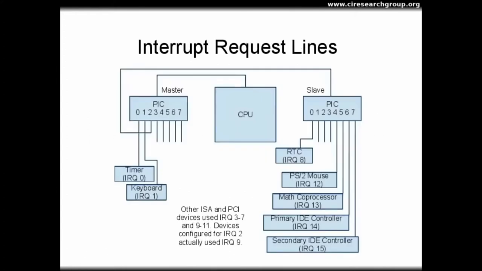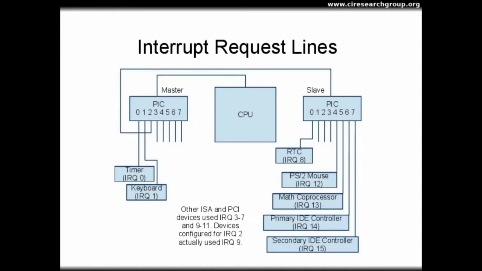Now, the old Programmable Interrupt Controller actually consisted of two Programmable Interrupt Controller chips that were attached to each other, with one of the chips being attached to the CPU. The so-called master chip was the one attached to the CPU, and pin 2 of that master chip was attached to a slave chip. Each pin on each of the two chips allows for 16 interrupt numbers to be created. Interrupts 0 through 7 correspond to the pins of the master chip, and interrupts 8 through 15 correspond to the pins of the slave chip.